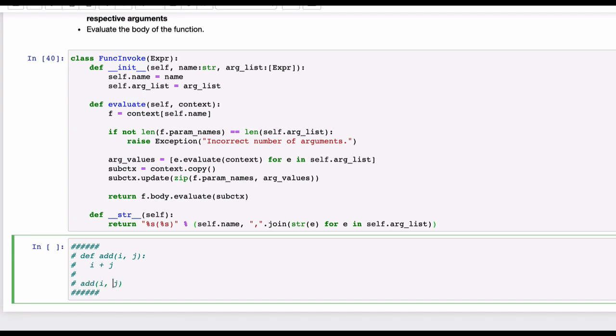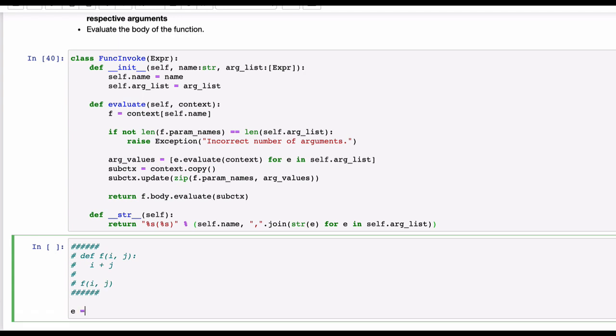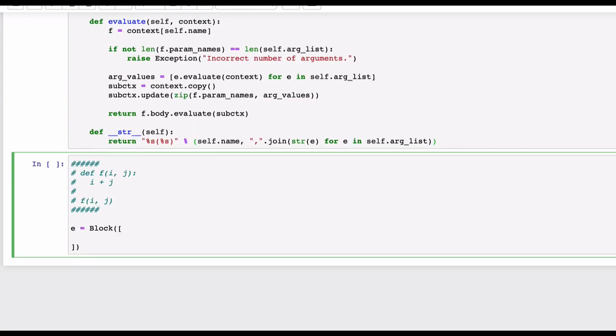So maybe let's call this function f, just an arbitrary function, and then we call that function. So the expression is a block that involves a function declaration of f of two arguments, I and j, and then the body is the arithmetic of variable I add to variable j.